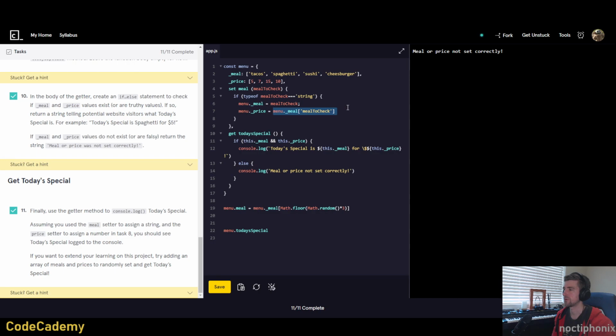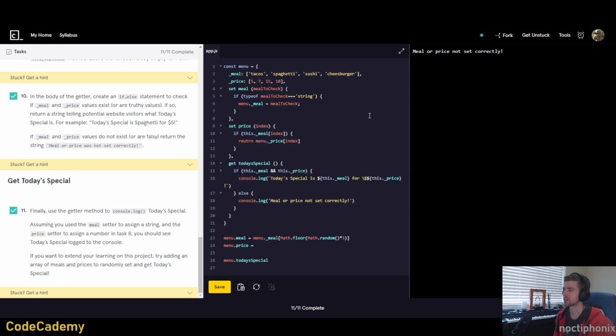So what we had before was that, let me back up a few steps here. Let's go back, see how far back we can go here. See if it will still work with this. Well, anyway, you can see how it's working right now. So what we had before was just that the meal was randomized, and that's working fine. That'll change every now and then.